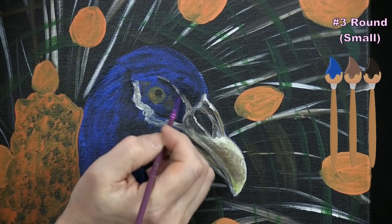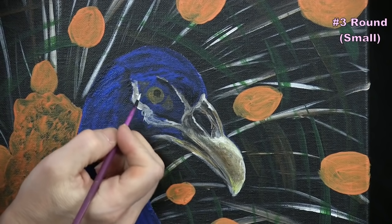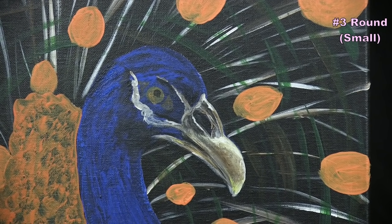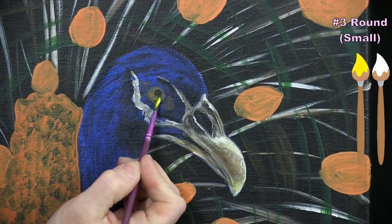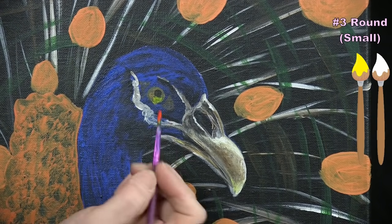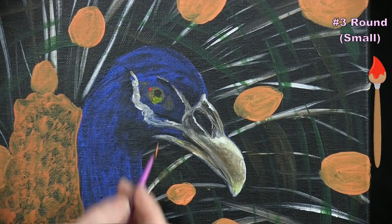Now I'm gonna go ahead and add some more color to my eye. But first, I want this to go up a little bit higher. Yeah, I like that. All right, so I'm gonna add some more color to my eye. So I'm going yellow and white on the right-hand side in through here. So this is gonna be a nice bright area in the eye and through here, a little bit of yellow and white. And then I'm gonna pick up my original chrome orange. That's gonna be over on the left-hand side. And then I'm gonna just get them to blend in.